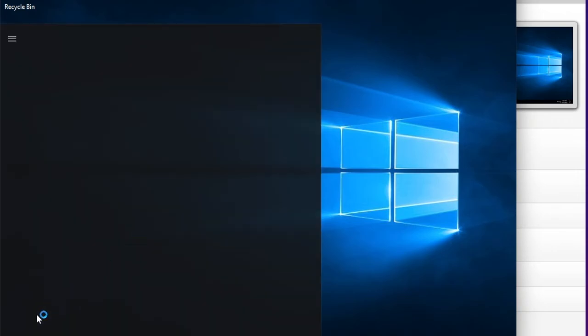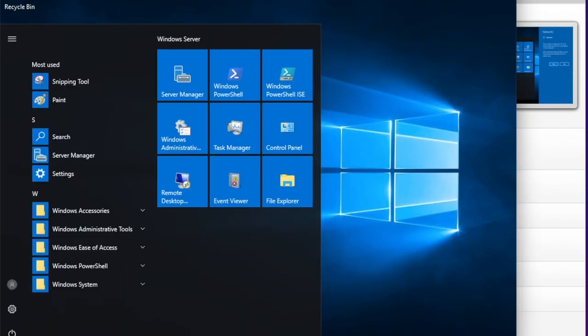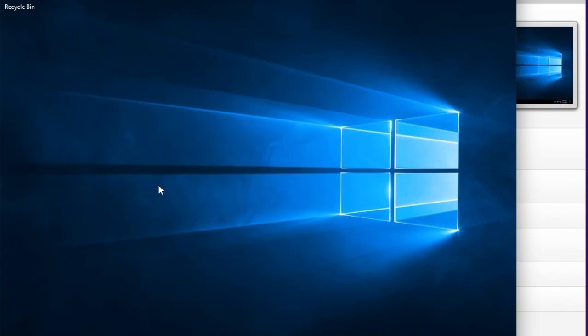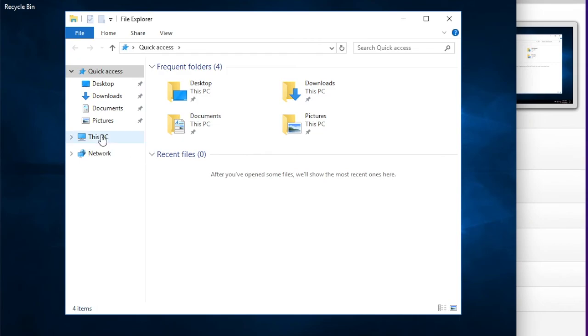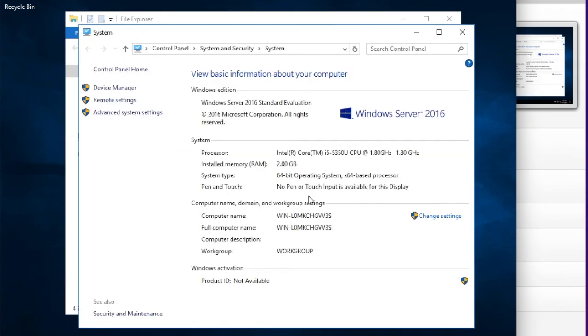You can verify the operating system version by opening computer management or just opening computer configuration by right clicking on this PC. You can see here Windows Server 2016.